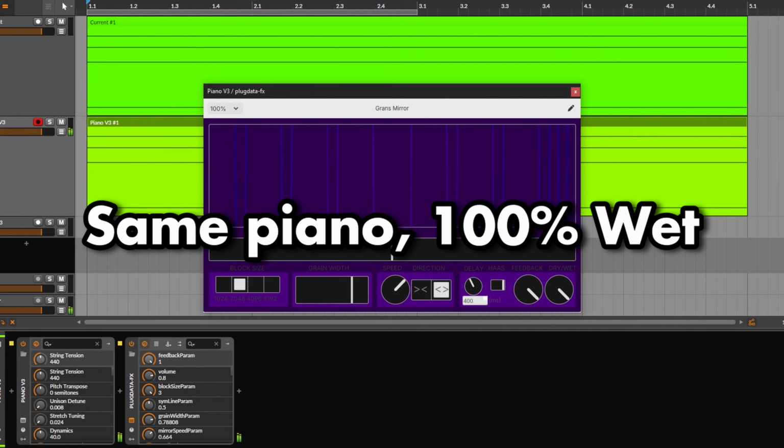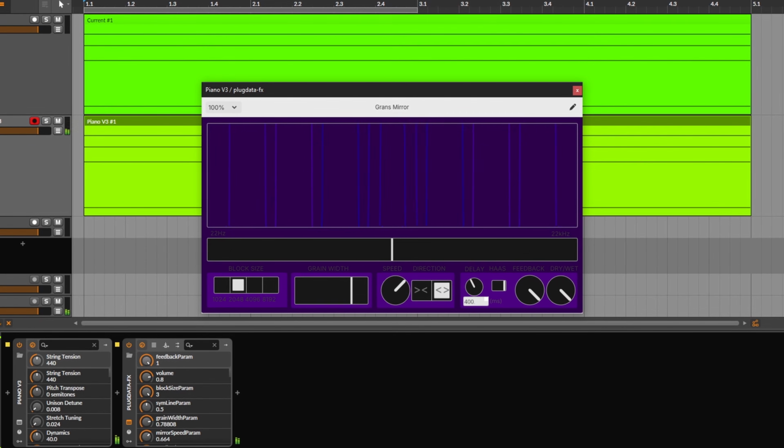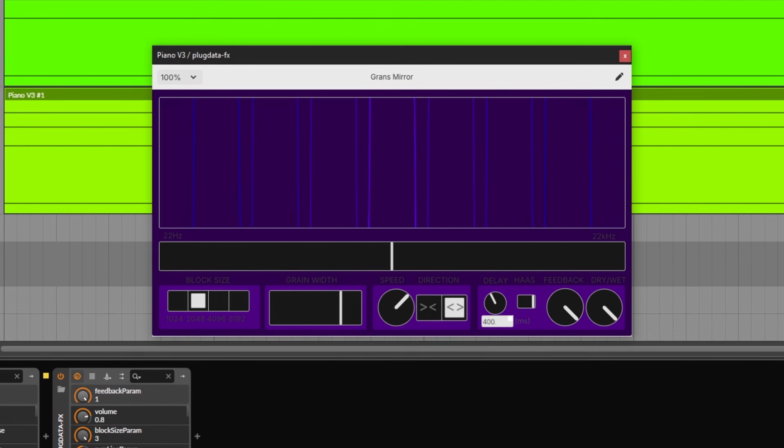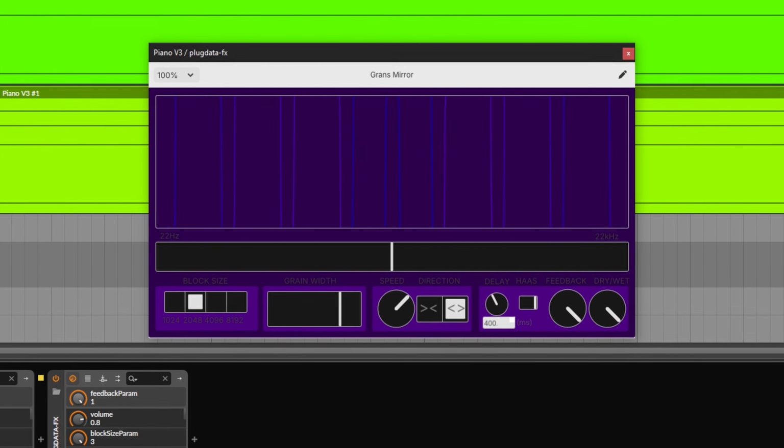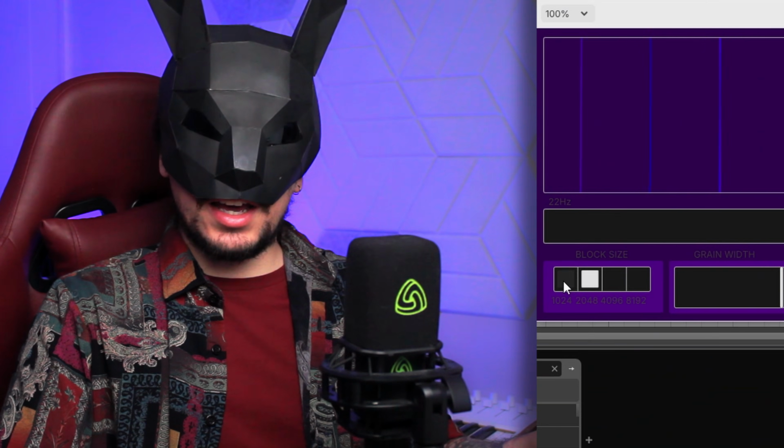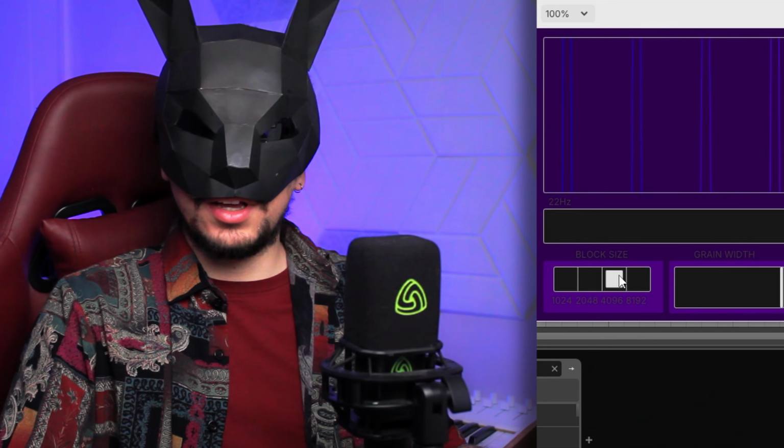You can hear that it creates a delay that's different from the main signal. It has a different texture and even timbre. That's because this uses spectral filtering to create the delay signal, giving you that unique kind of sound. Now, changing the block size will change the sound, and this brings me to another point.